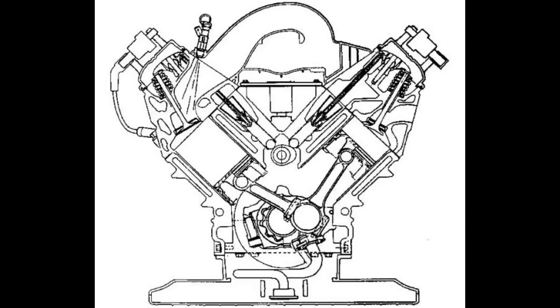I've been over here just kind of looking at this Godzilla, figuring out what we've got to do and how we're going to do it. We've got a game plan together, but there's some things we need to talk about. When they designed this engine, they got it right. It has often been said that the new Godzilla 7.3 engine is nothing more than a larger version of an LS engine — well, I don't necessarily agree with that.